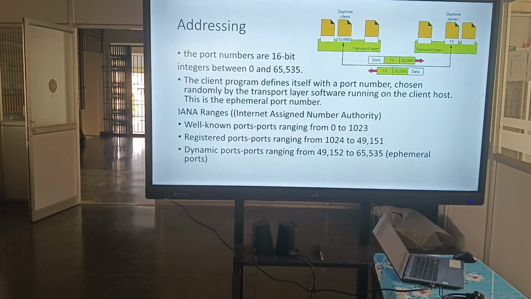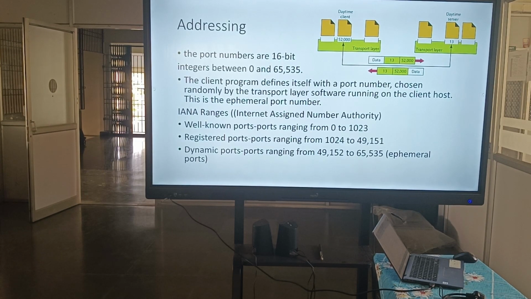Well-known ports are already predefined. If your port is running on 0, it has some definition for that. If it is running on 11, it has some definition for that. So they are known as well-known ports. They are assigned and controlled by IANA.